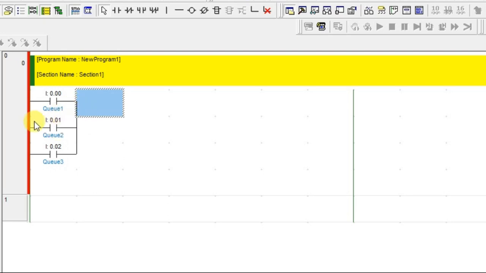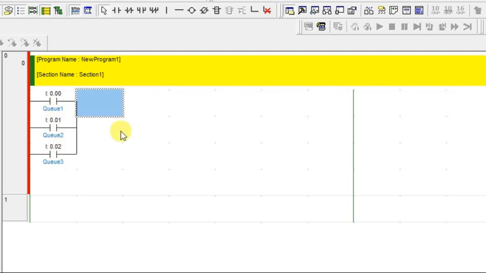For example, if a person is entering the second queue, he will press the push button for confirmation, so that his entry is valid. So for that only we are using the push button, to validate that the persons who have entered the counters before the 11th person are valid entries.